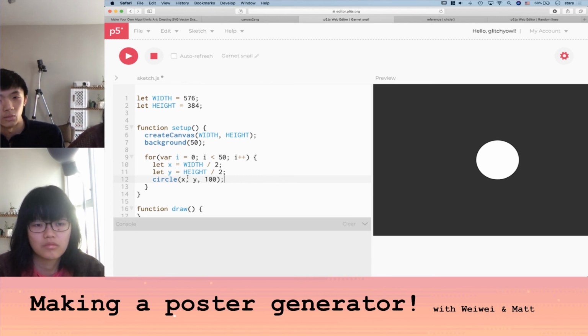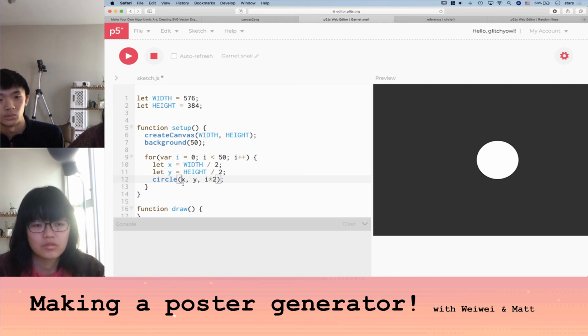And then the thing that we want to do as well is change the distance based on the i. So maybe we can set the distance to i times 2 or something like that, of the circle, with distance being the third argument. Diameter, yeah, diameter. So i times 2 or something. We can play around with that and see what happens. So it's going to create a bunch, but it's going to stay in the same position.